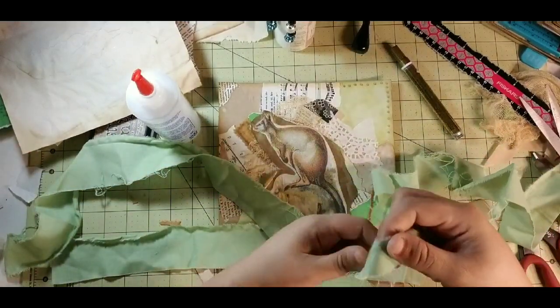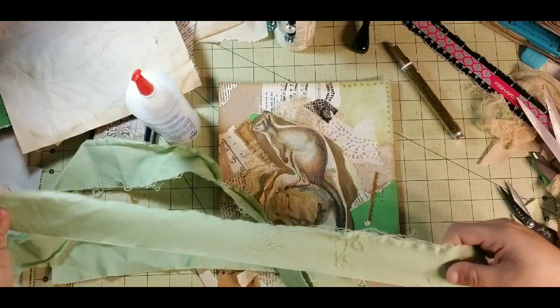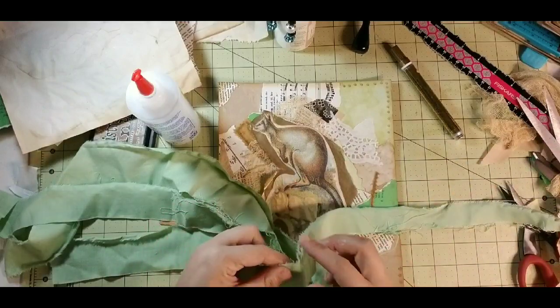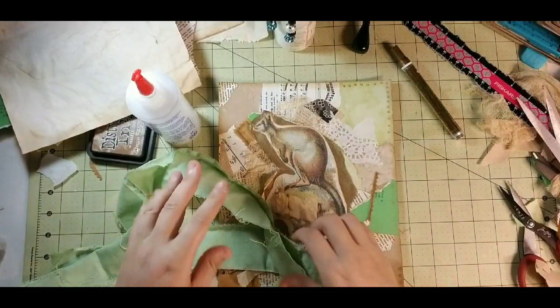But then, you can see where it went. It ripped and then it started. So, if you stop, recut it a little bit on the center and then just keep going. But I'll use all that, so it doesn't matter to me.